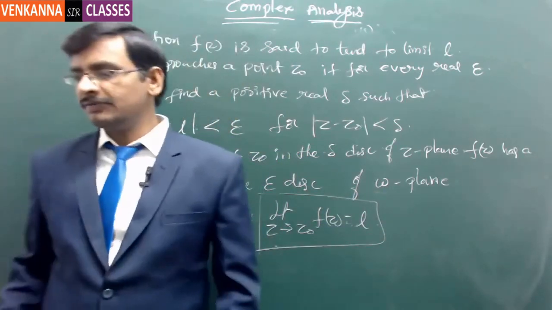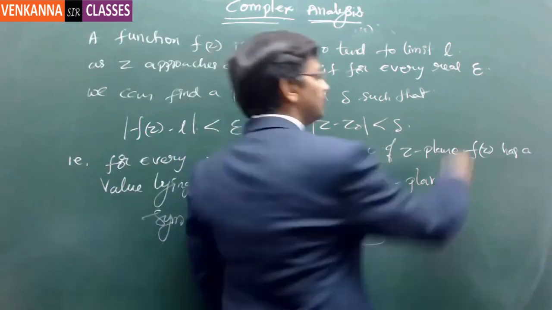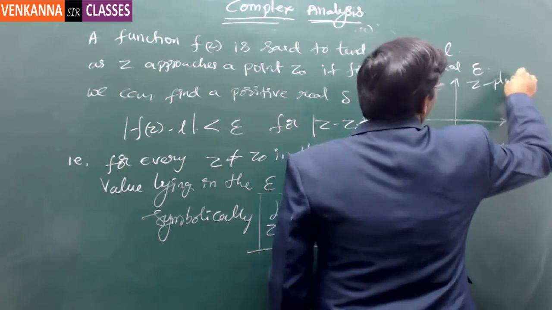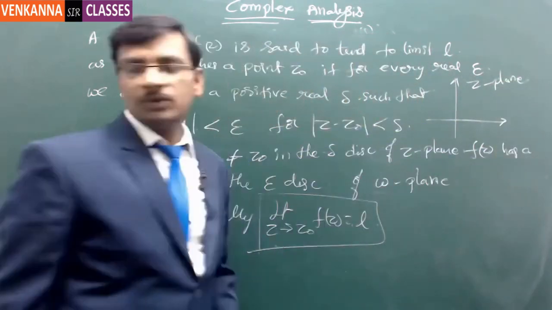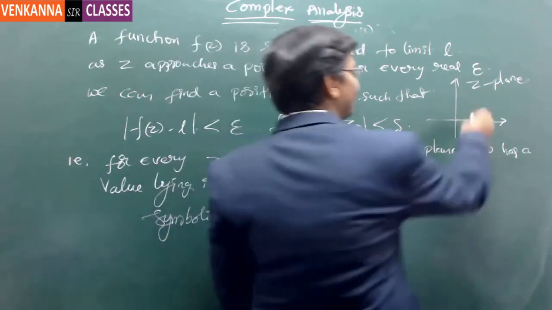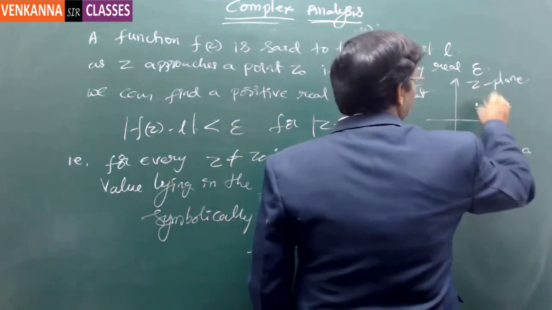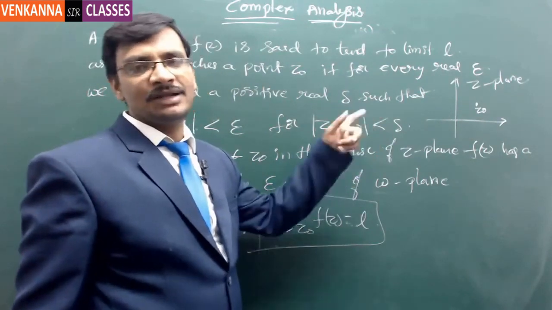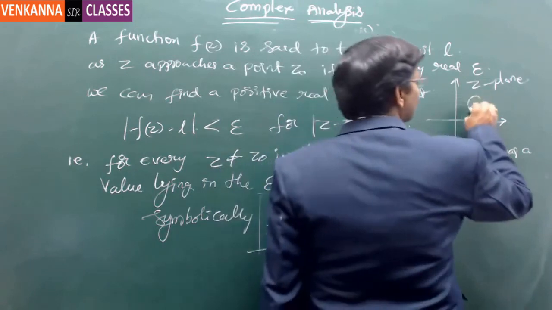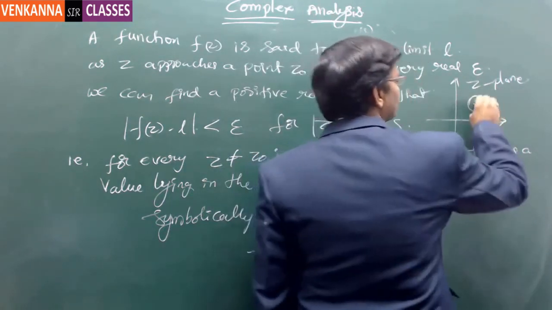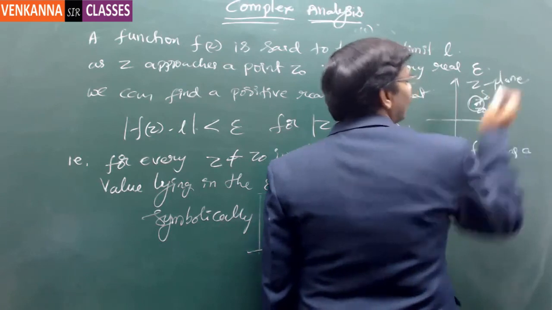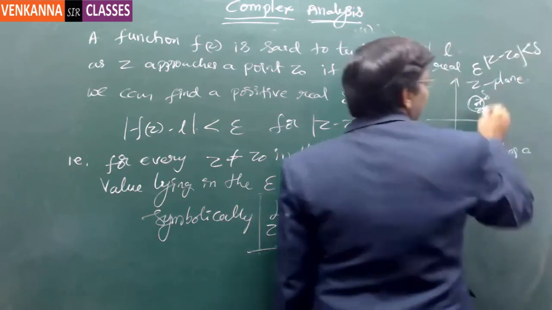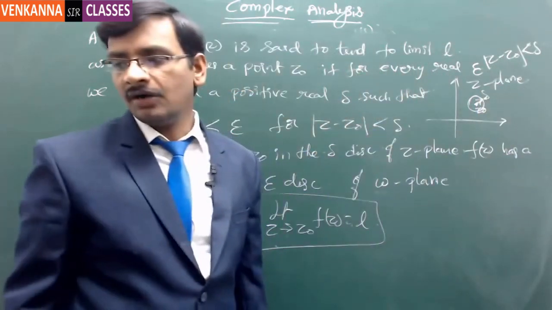Now, to understand this from the statement, it is very simple. See this, there is one xy plane which we call the z plane. Now on this z plane, you are trying to approach limit z tends to z0. That means let us identify a point called z0. Now I am trying to approach that point in all the 360 different directions. That is, I can identify a small disk like this, and this disk we name as delta disk, where the radius, that is modulus of z minus z0, is less than delta. That means this radius is less than delta of that disk, right?